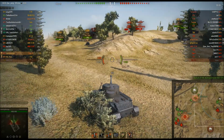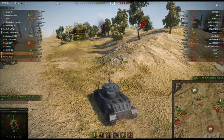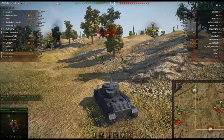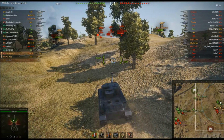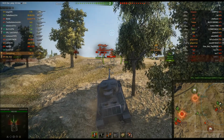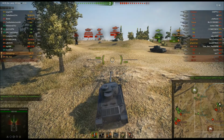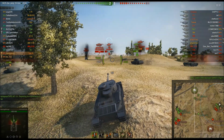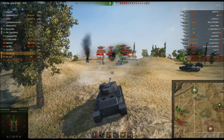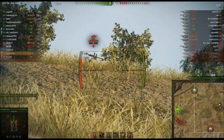As you can see there, I've missed the target a little bit, but someone else got it, so that's okay. So they're able to actually get around all these other bigger lumbering tanks that are over on this side. That Tiger 1 just got worked. Now I'm trying to climb this hill here. Great thing is, as I'm climbing this hill, I'm giving myself a little bit more angle on my tank too, so I'm able to actually use that. Just a pity that shot fell short, but I don't think I would have penetrated the T-60 from the front.